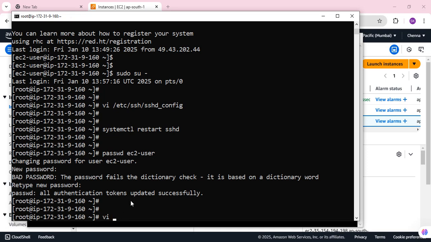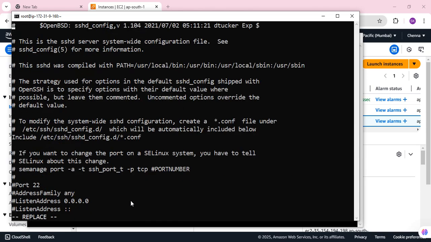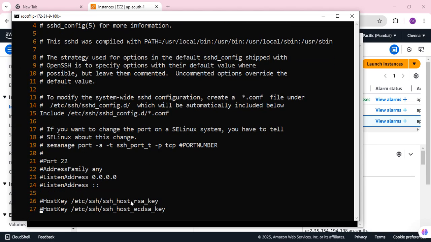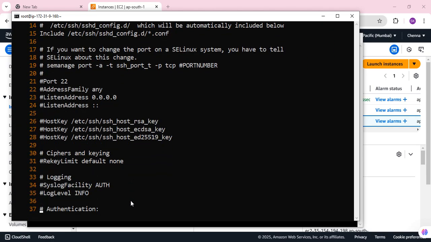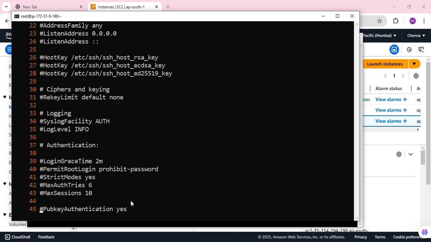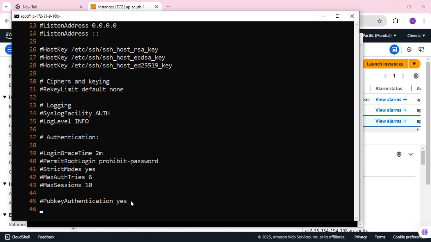Let me check the other option. Okay, so let me go one by one. So these are the host keys. Okay, authentication. PermitRootLogin.